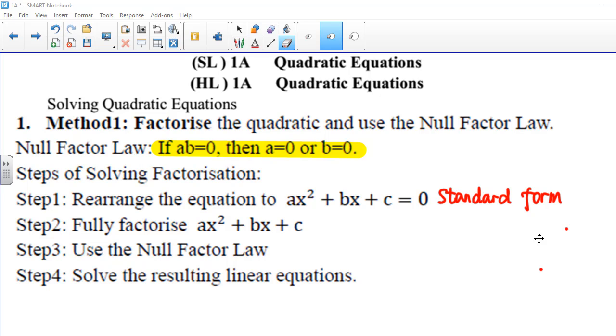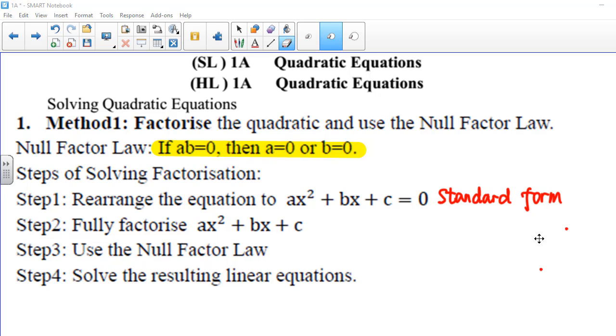Our DP11 math will start from the quadratics. In this unit, we will focus on quadratic equations and the quadratic functions. First, we need to look at how to solve quadratic equations in the first lesson, 1a. There are three different methods to solve a quadratic equation. The first method is called factoring. The second method is called solving a quadratic equation by completing the square. The last method is to solve a quadratic equation by quadratic formula.